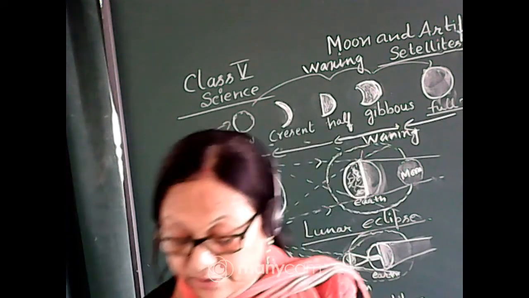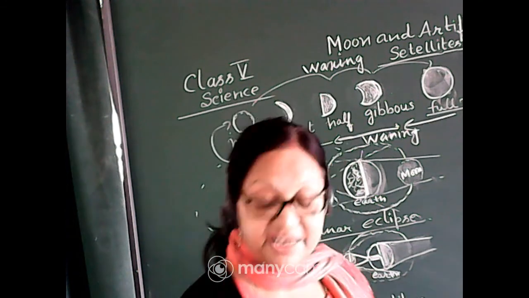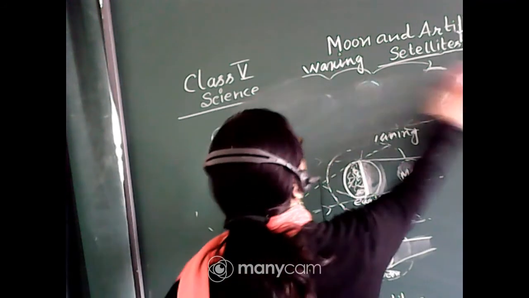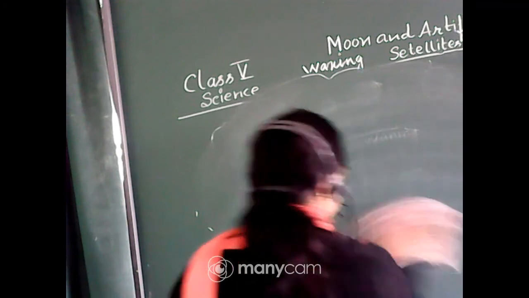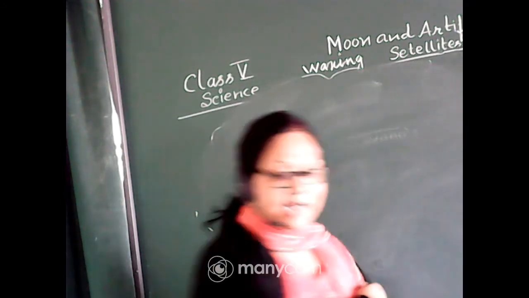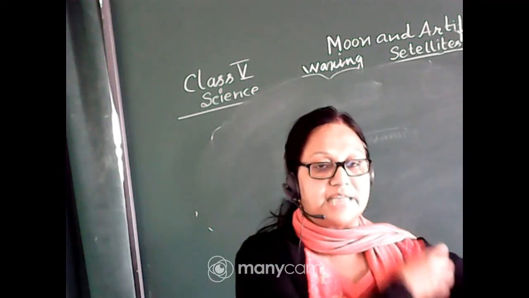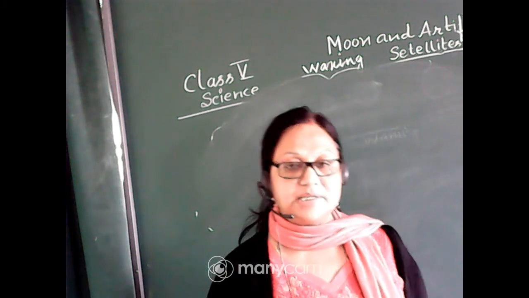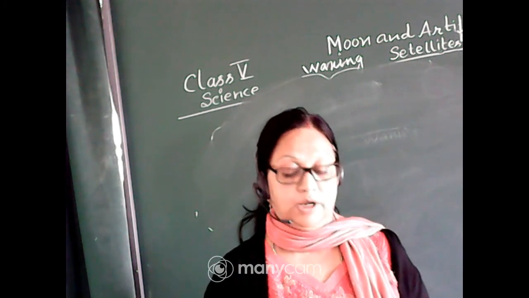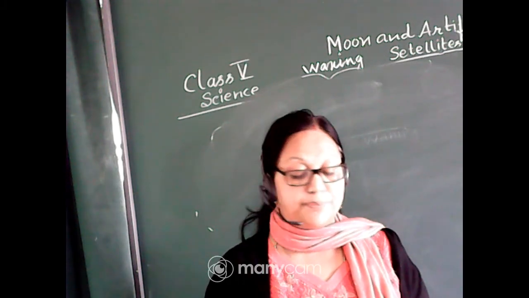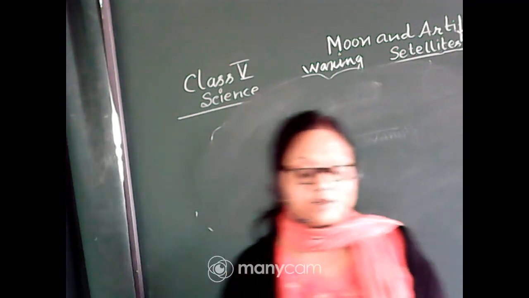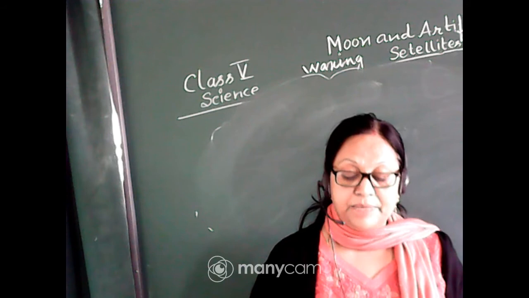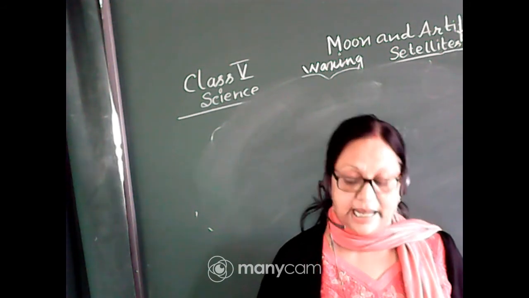Okay, now turn over the page. We will see what tides are. I have told you the moon has gravitational force, but this is actually the gravitational force applied to it by the earth, so it is very less in amount, about 1/6 of the earth's gravitational pull. Due to this gravitational pull, the level of the water rises and goes down twice every day. So it causes mainly two types of tides, called high tides and low tides.